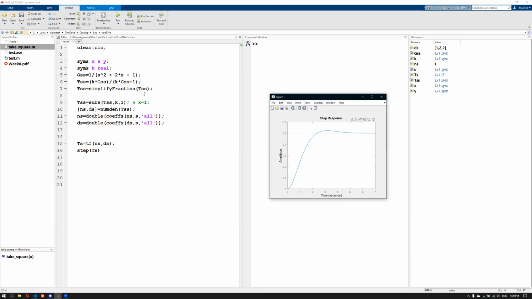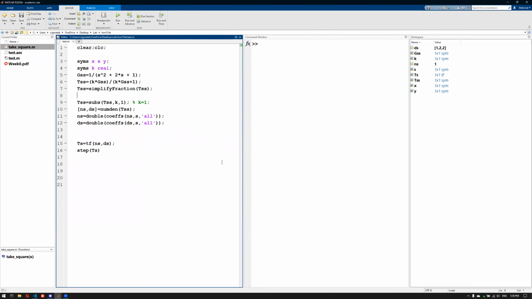And you can, of course, use a for loop to check stuff like that. Or there's an alternative way, which is going to be an advanced thing, but I like to use that nowadays, is that you can have a MATLAB function for this transfer function. And it will be called matlabFunction. And this matlabFunction is going to take TSS, and then you will have some variables, S and K, and then you can use this instead of using this substitute method here. I'm just going to leave it here and not execute it because I don't want to confuse you.